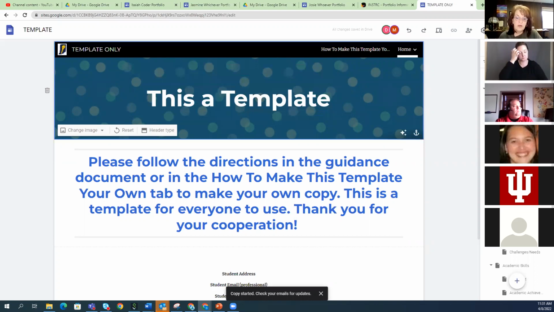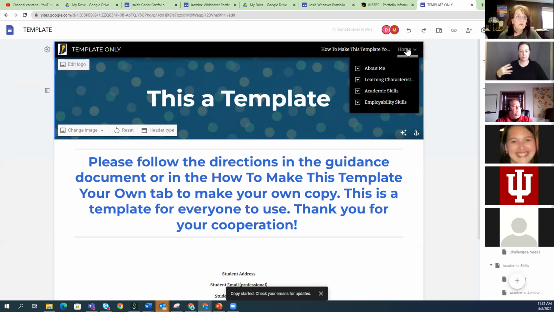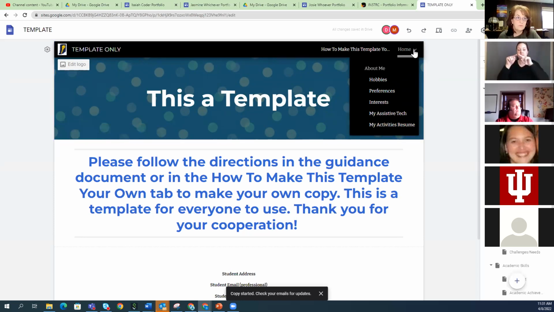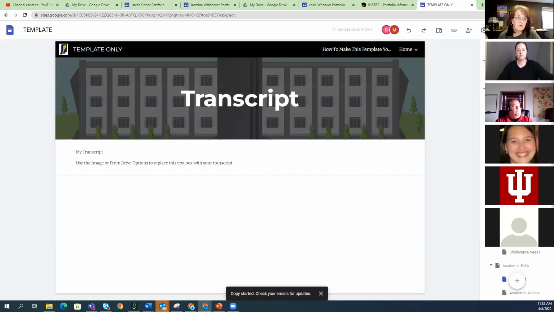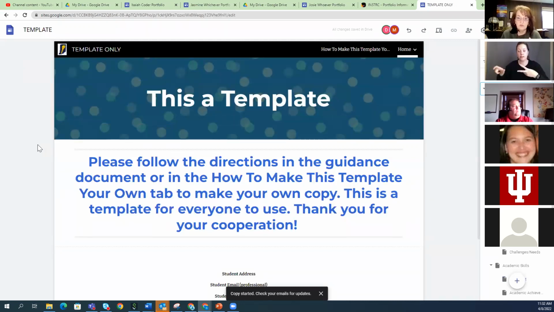So you click on each page and subpage to begin entering information. And again, you will see pages and subpages in two different places. If you go over here all the way to the right and click on the carets, all of the pages are listed for you. Or you can go up here to the top corner of the portfolio copy, and you can use the carets there to click to the different pages and subpages. Clicking or using the links in both places will take you to the same place.